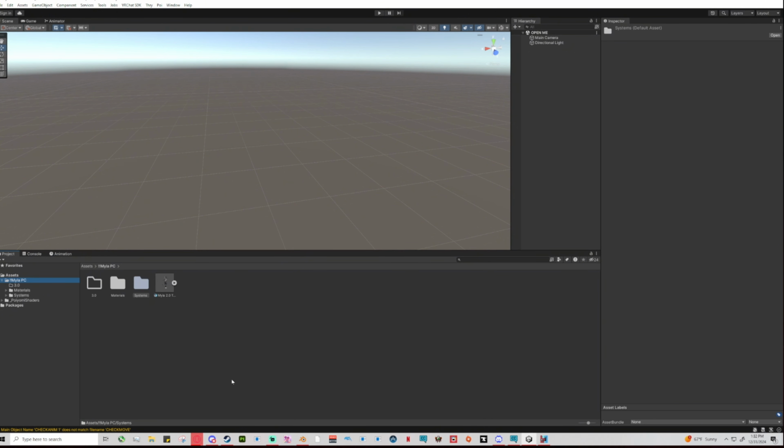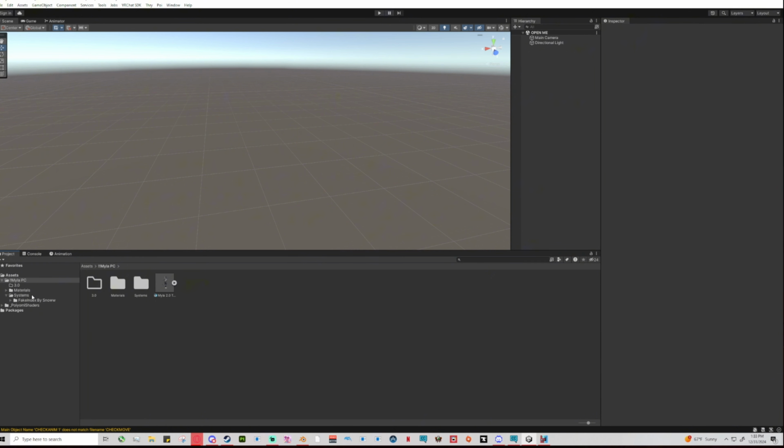Alrighty, so I finally have everything imported into my Unity project. I'm just going to give a brief rundown of what I've done, that way you guys maybe know where I'm at in case you have any questions. So like I said, I have my avatars folder here. I went ahead and moved everything under it. I made an empty folder called 3.0. That's what we're going to be using for our toggles and animations and menus, things like that. Our materials with all the PNGs and textures that I'm going to need are there.